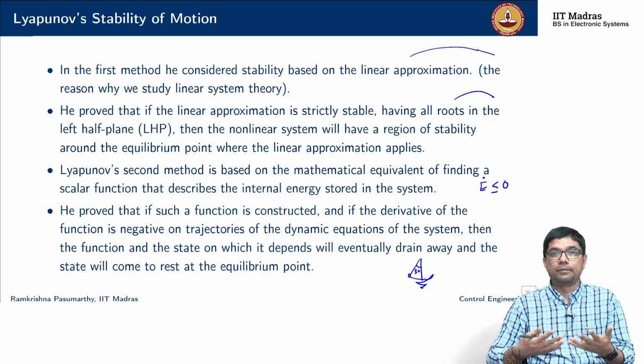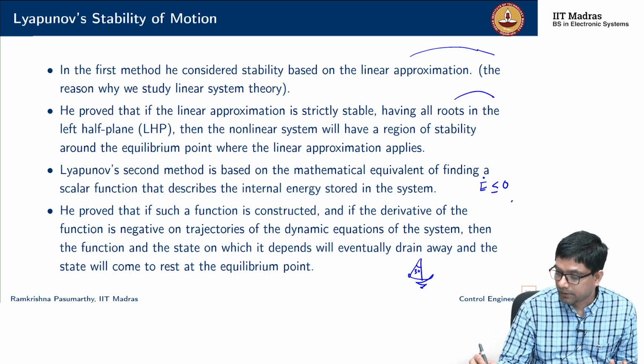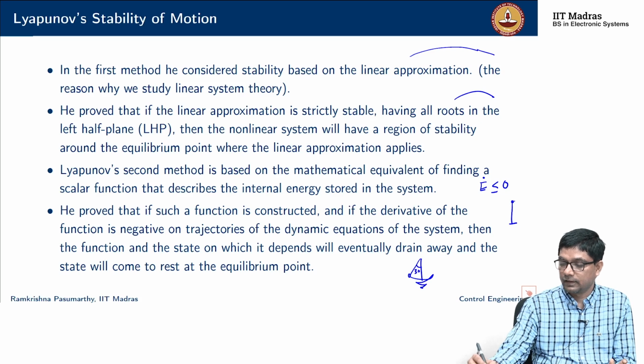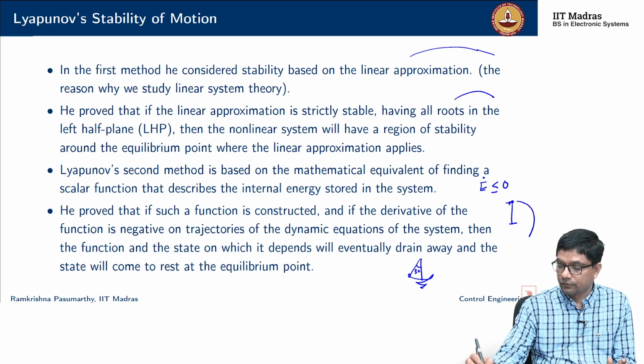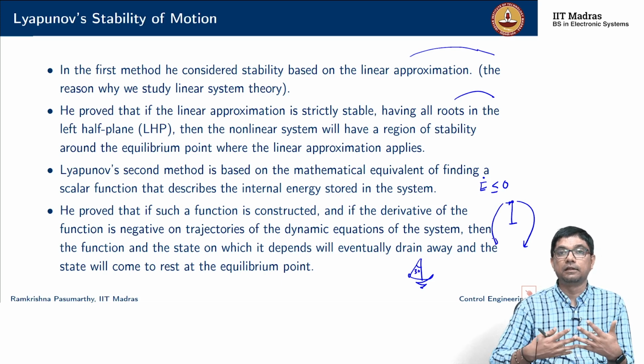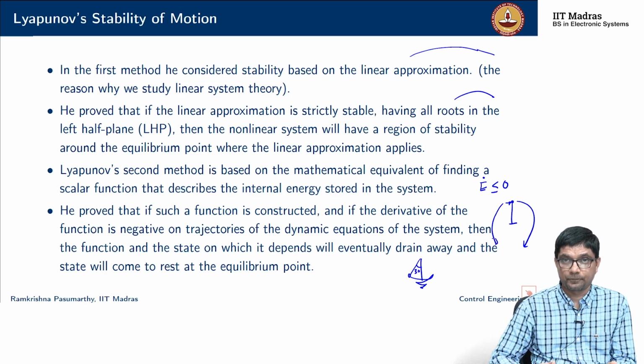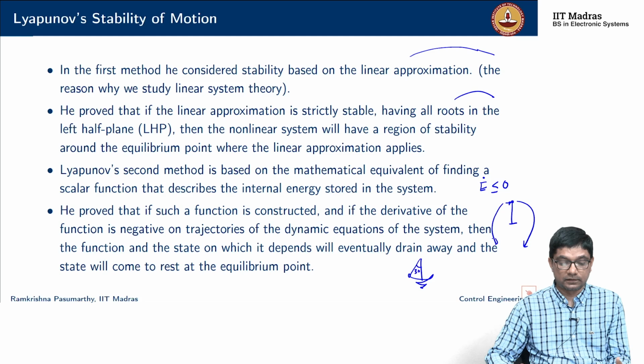So the energy dissipates, whereas something different will happen when I start from the top position. So, I start from here. If I just perturb it from its equilibrium position, it goes very far away from its equilibrium position, which also means that the energy increases along the system trajectories.